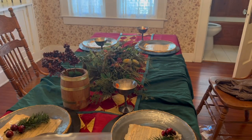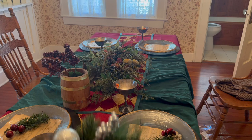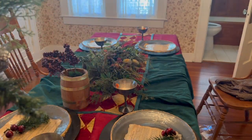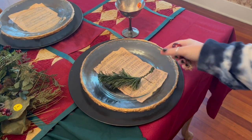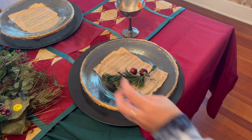So I'm just gonna basically tie them together with these little branches. I got this from the Dollar Tree. And so I'm just taking off the green part and I'm going to tie them together. So let's do it. I'm just gonna have the greenery there and then the little guys like that.